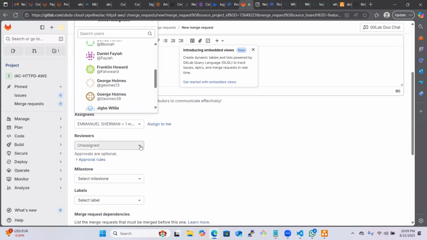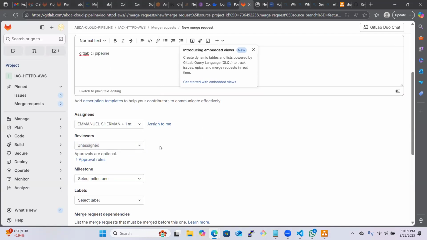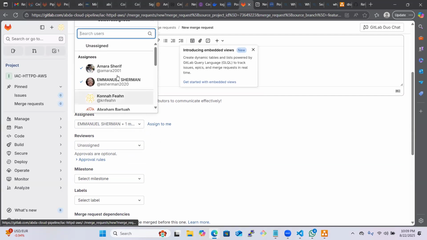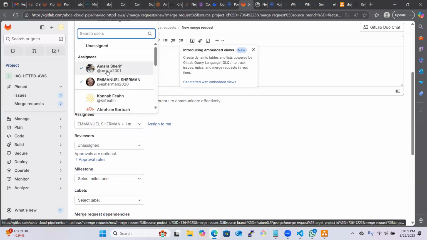No, if I say assignee, remove every assignee from there. You have to assign it to yourself. Click on assign to me. Right after assign, you see there assign to me. Click on that, outside of where you are.